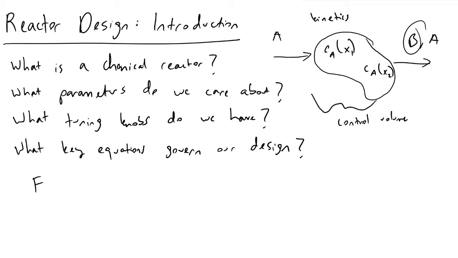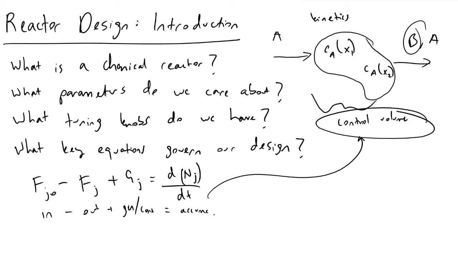The mole balance equation that we're going to see time and again in all of our classes tells us that we've got some flow of some material called j, and j naught refers to the fact this is coming in. We're going to have this flow of this material exiting our reactor. We're going to have a rate of generation of our species j, and this will be equivalent to the rate of change in the number of moles of j per time. So Fj0 = Fj + Gj = d(Nj)/dt. In minus out plus generation and consumption is equal to your rate of accumulation. This is referring to a control volume that you have sometimes arbitrarily defined within reason.